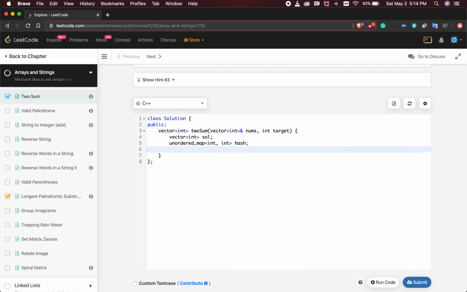So let's start with the loop. We start from I equals 0, and we loop until the end of the vector. So now we calculate our first value, which we talked about. So it's going to be target minus the current value, which is nums of I. And so that's our first step.